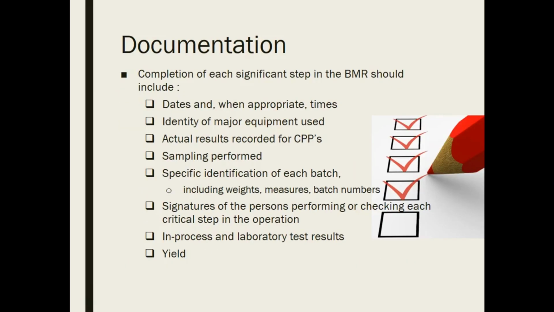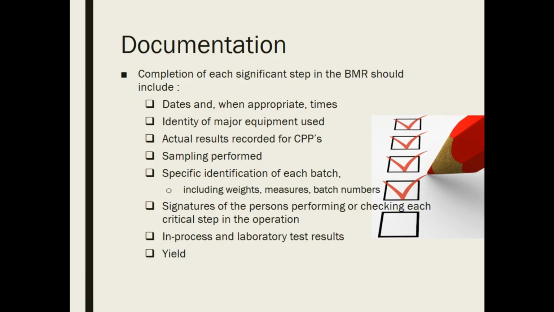So some of the documentation associated with compiling a BMR is listed here. Completion of each significant step in the BMR should include dates and, where appropriate, the times that unit operations are carried out. So the operator carrying out the unit operation will normally sign, initial and date when it occurred, along with the signature of the second person verifier, or the person checking that operation.